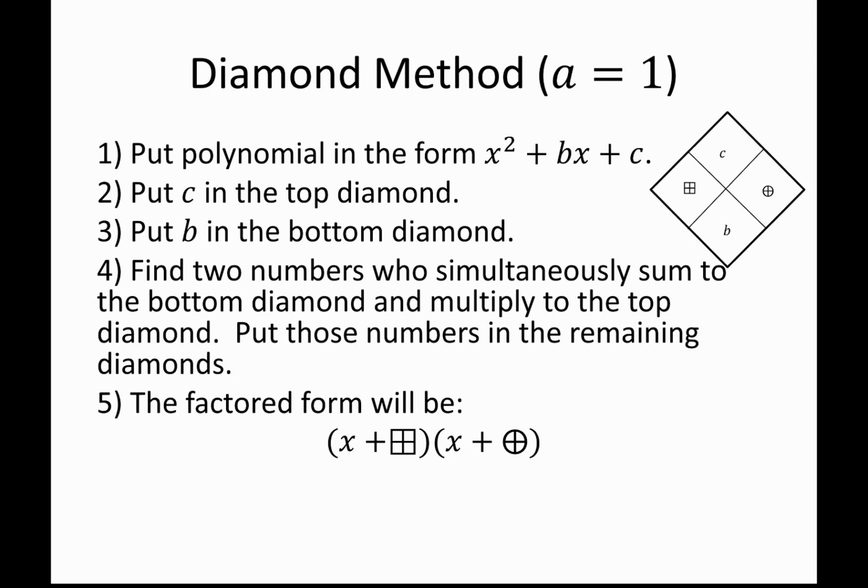Okay, now if the a value, the coefficient of the leading term for your second degree trinomial, is something other than 1, then there's more process after, like step 5 continues into step 6 and so on. But the first 4 steps are going to be very similar. Actually, step 2 is going to be a little different, but we'll cross that bridge when we get there, okay? So this is the method if your leading coefficient is 1. So let's have some examples here, okay?